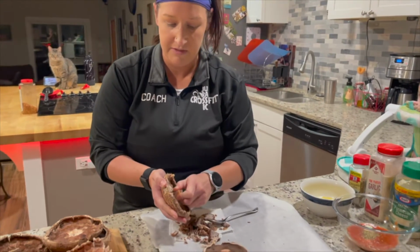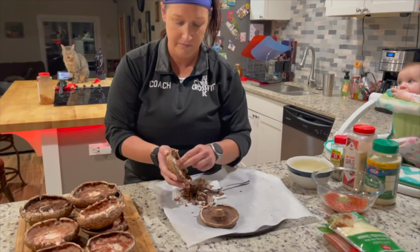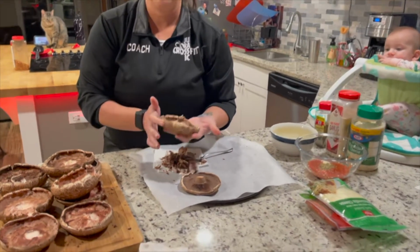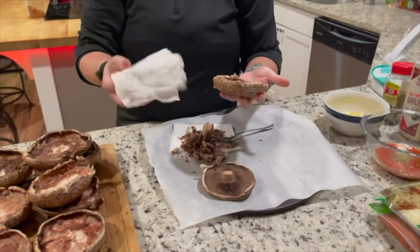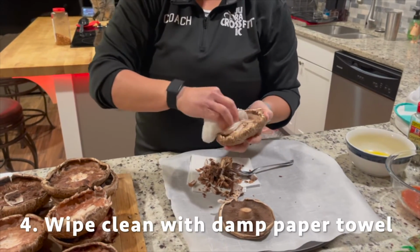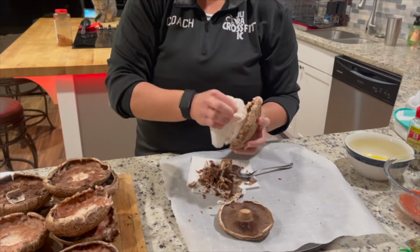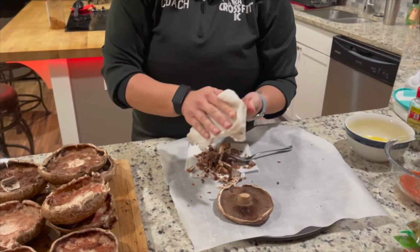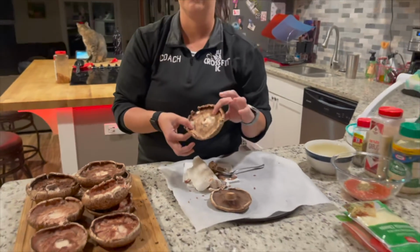And with that, I'm just going to work that stem out. We don't want that in there either. We've got a nice clean gill. I'm going to take a damp cloth, just ran it under water, and clean underneath here. Make sure we got all those extra pieces out, and then I want to wipe the back. And that's how we're going to prep our mushroom. We're ready for the goodies in the middle.